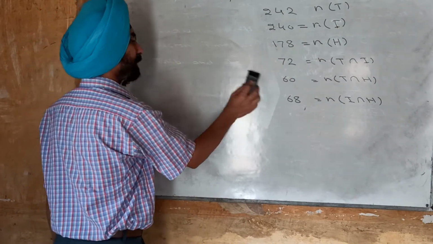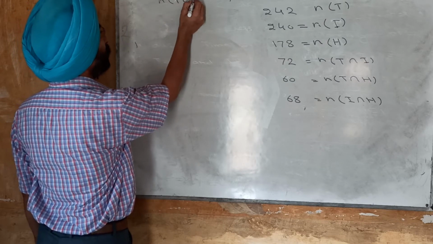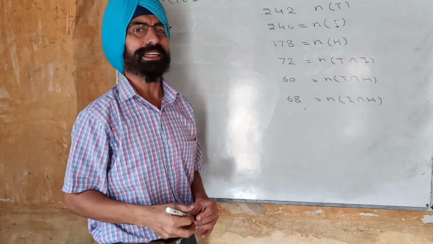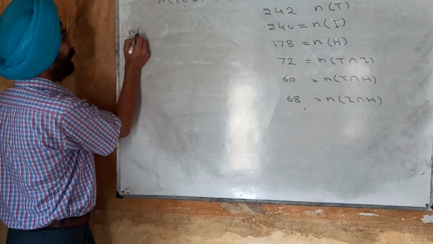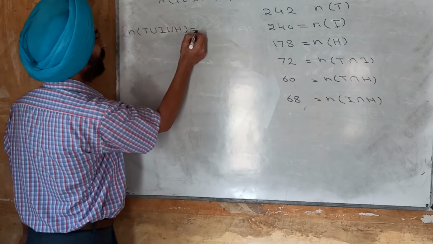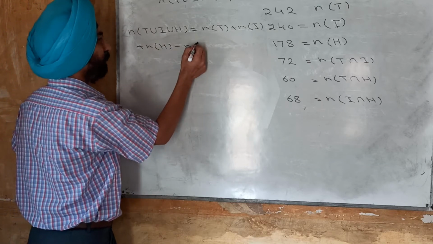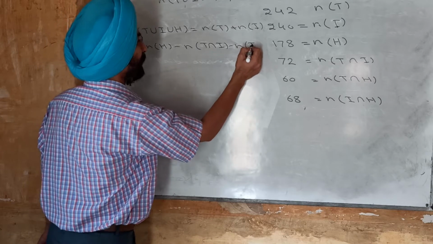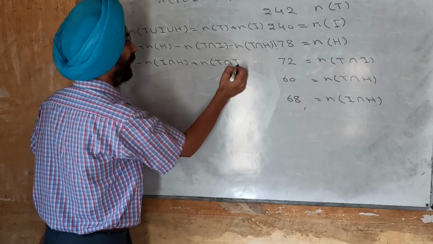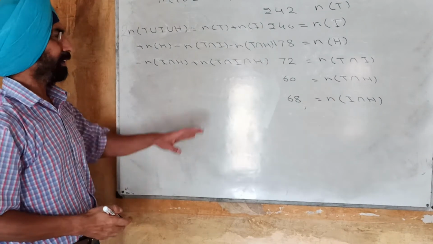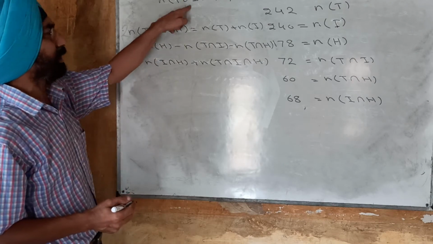We have the number of elements in each of the sets. And what about this 700? This is the number of elements in the set T union I union H. Again, we are assuming that every family reads at least one of these three newspapers. Now the formula we have seen yesterday, that n(T union I union H) is the number of elements in T plus the number of elements in I plus the number of elements in H minus the number of elements in T intersection I minus the number of elements in T intersection H minus the number of elements in I intersection H plus the number of elements in T intersection I intersection H. Now look at what in this formula is given to us and what quantity is not given. We'll substitute the values. This n(T union I union H) is given to us as 700.